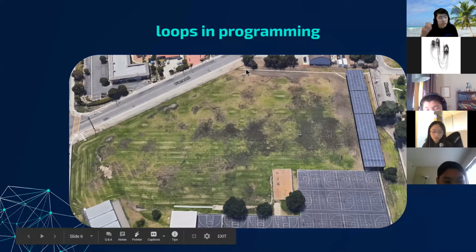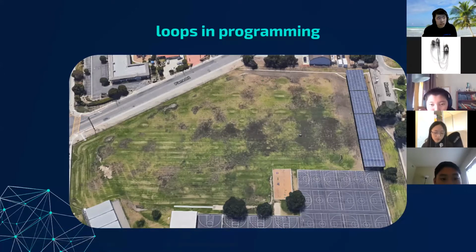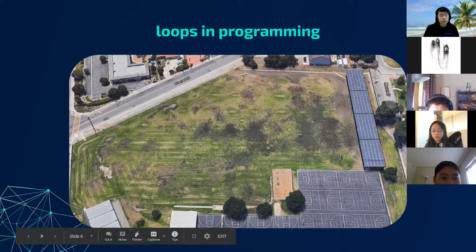I'm assuming most of you understand how a loop works. So basically, for example, if we had to run 6 laps, instead of doing the same thing over and over again, instead of copy and pasting your code 6 times, you can use a loop to run 6 laps. So that's just a basic loop. However, there are two more specific types of loops that we're going to get more in depth about.